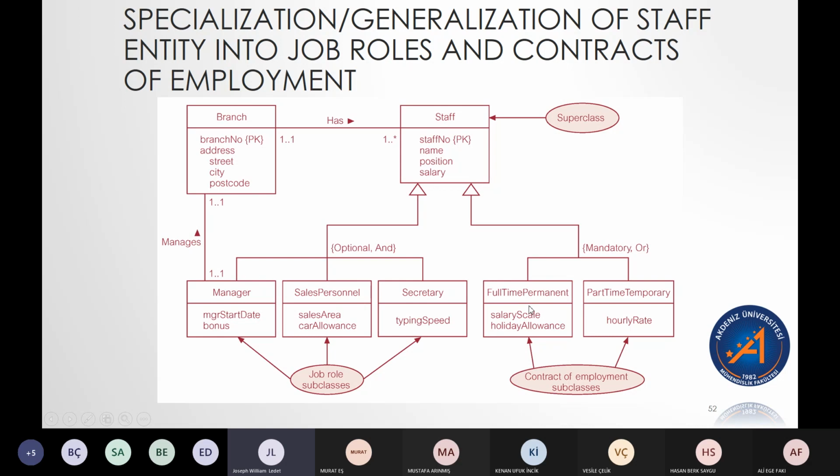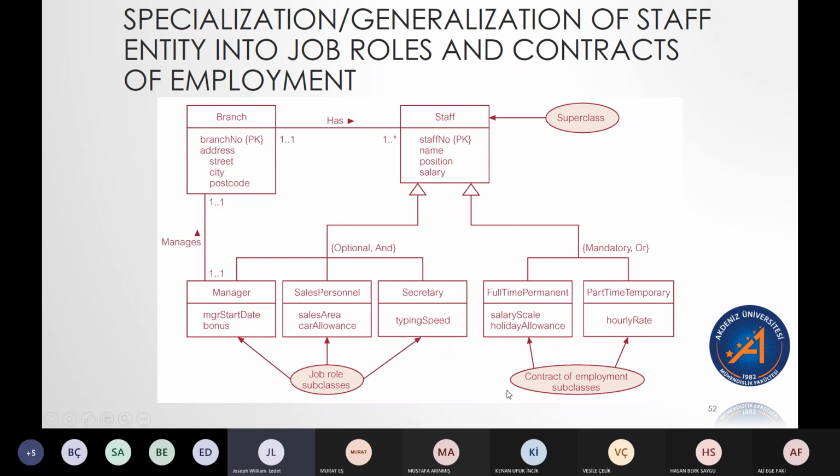Here on this side, the full-time versus part-time is mandatory. So this relationship makes staff act like an abstract class, meaning we can't have someone who's just a staff and isn't one of these. All right. So we have a staff who must be one of these. Okay. And the or, as I said in the video, and I'll say it again, does not operate as logical or in this situation. It operates as logical exclusive or.